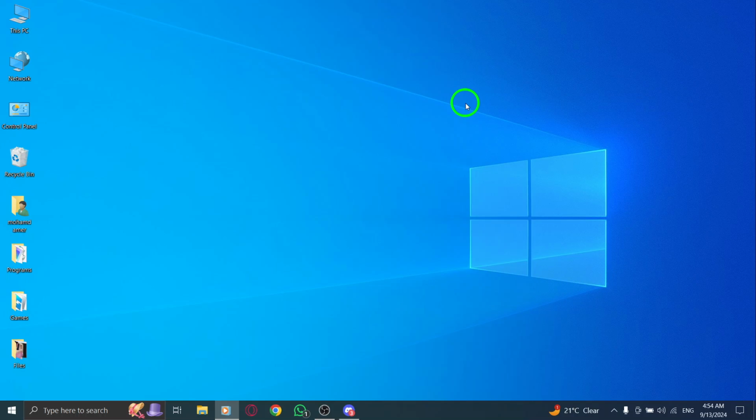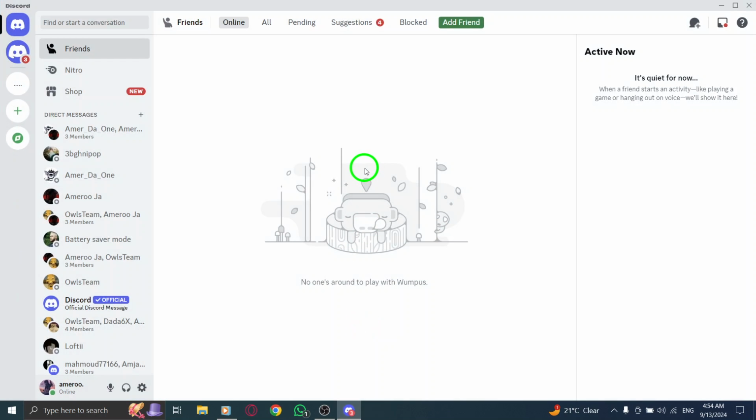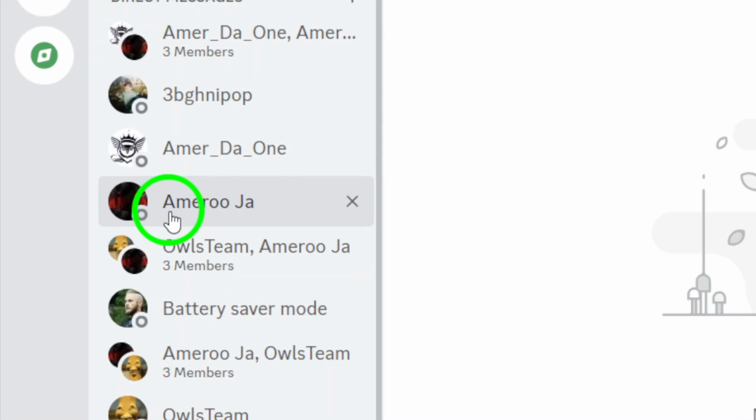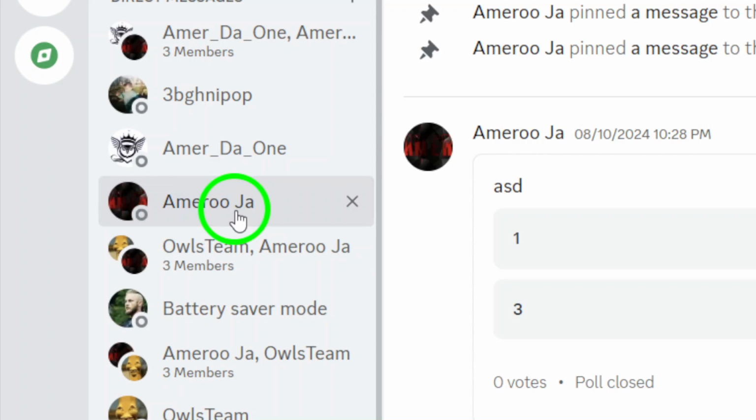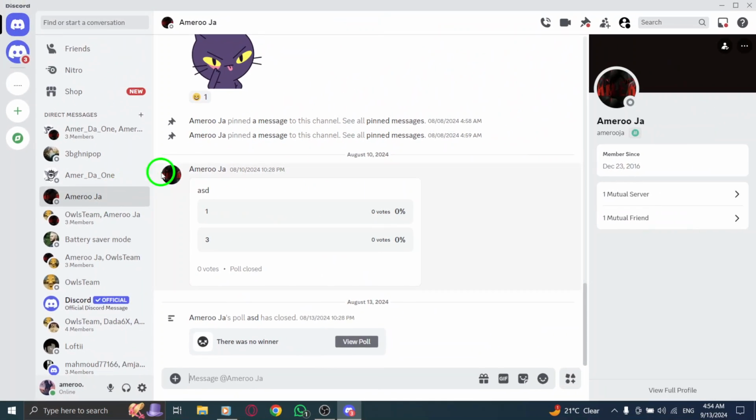First things first, go ahead and open the Discord app on your computer. If you're not already logged in, make sure to enter your credentials and access your server or chat. Now that you're in, navigate to the chat or server where you want to search for the media. Whether it's a cozy group of friends or a bustling server full of activity, find the right spot where you think the video might be lurking.